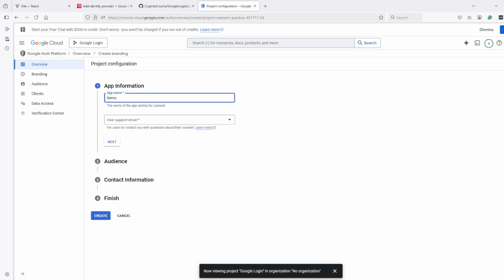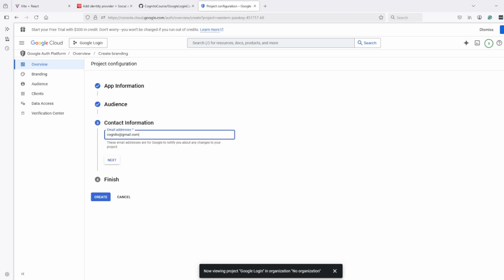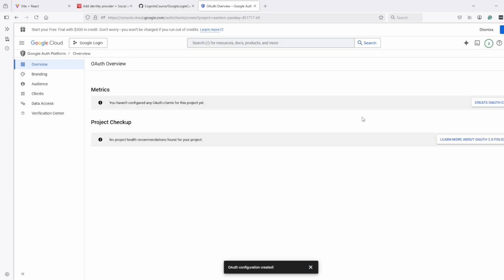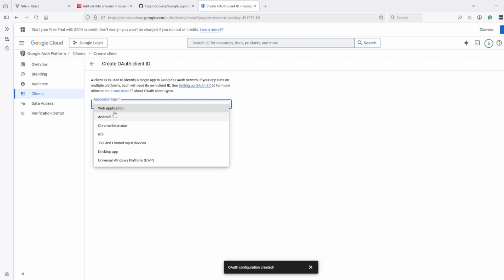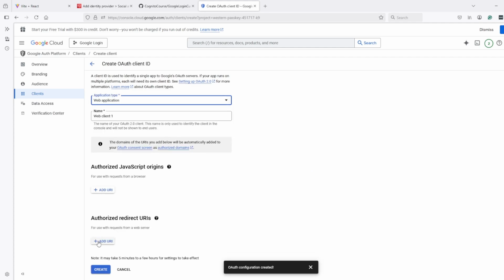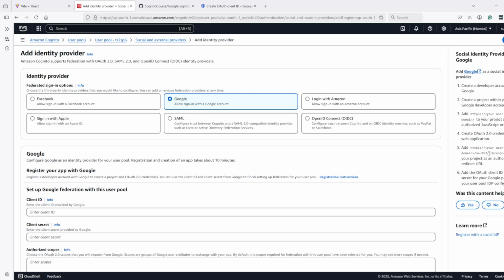I cancel. And then create the Auth client. Web application, and in authorized URIs we need to pass the URI of our user pool.